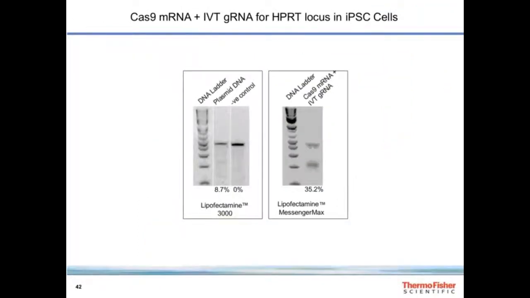A little bit more detail on that. If we compare the plasmid DNA, even with Lipofectamine 3000, which is our newest plasmid DNA transfection reagent, we were getting almost 9% cleavage, and actually we were pretty pleased with that until we tried our mRNA solution with our newest lipid. In this experiment, we're getting about 35% cleavage efficiency. So these are, as far as what I've seen, currently the best cleavage efficiencies I've seen in iPS cells with any CRISPR-Cas or any genome editing tool.